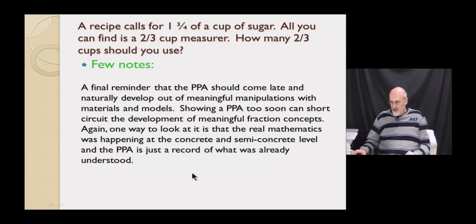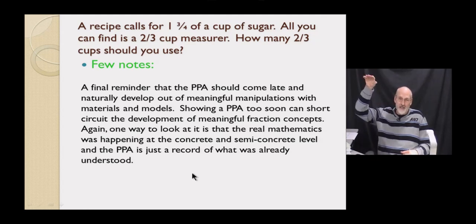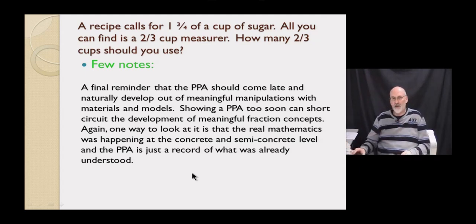Talked about this before. The paper and pencil algorithm should come late. I wouldn't even do it until you've done this modeling multiple times, until it's very internalized and that kids can figure out what really is going on at that concrete and the semi-concrete level. Fits what Piaget has said all along, that you should start at the concrete, go to the semi-concrete, semi-abstract, and when you get to that abstraction ought to be able to be unpacked till you see where it came from. So there's a link between the abstraction and the conceptual understanding. Otherwise, it's independent, removed from any conceptual understanding, and kids just think they've got to memorize stuff.